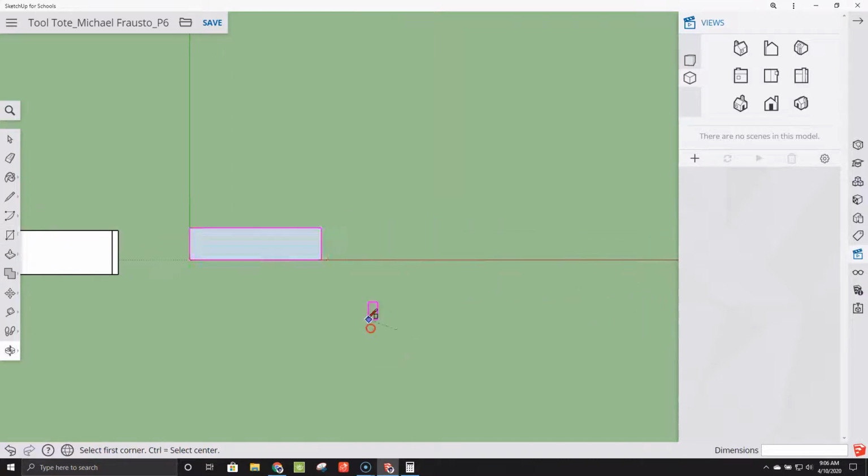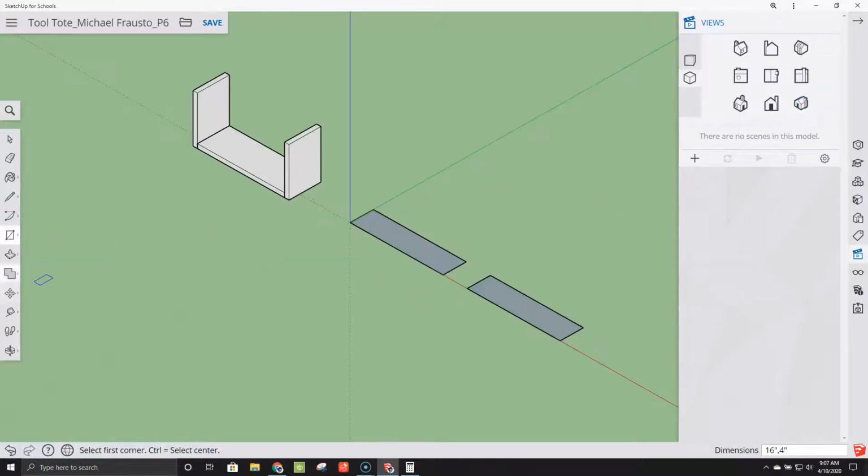Shift, move over. So 16 inches, comma, by 4 inches, enter. Okay, perfect.